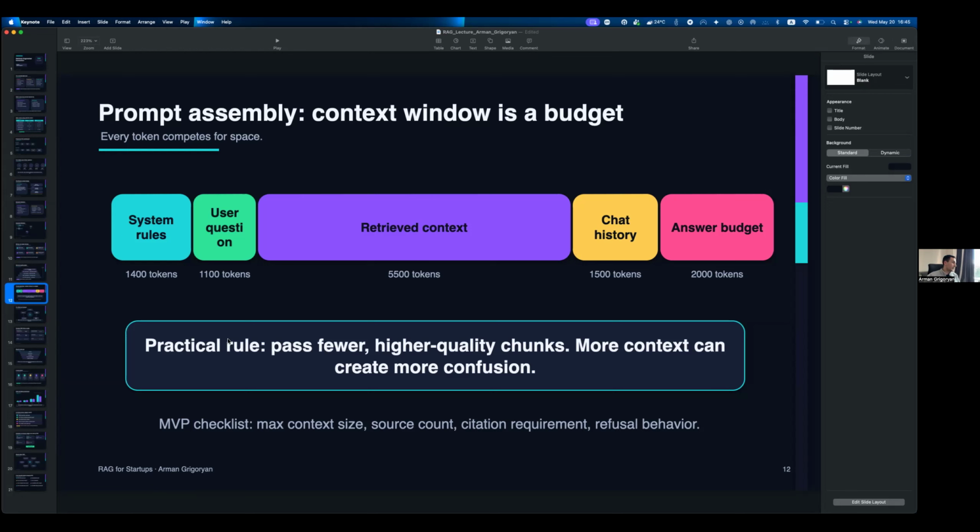So yeah, it's not always the case, but the practical rule says to pass fewer, higher quality chunks. If you can make a system that retrieves high quality chunks, not just random data that has nothing to do with your system, it will make much more sense.